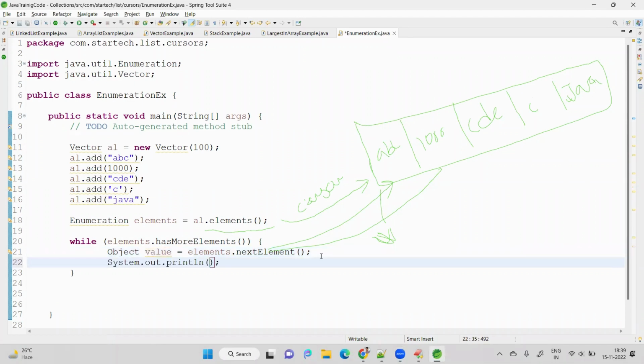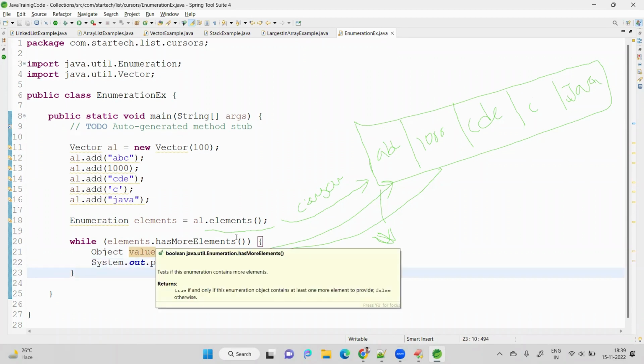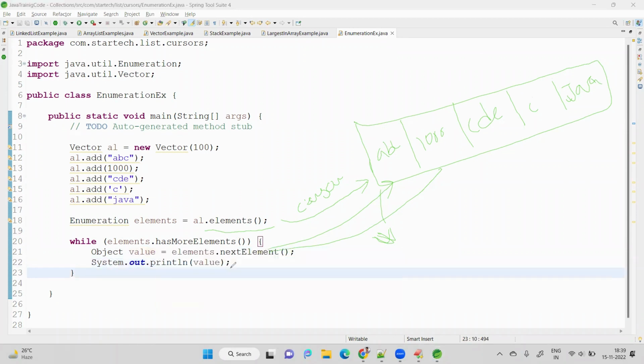Next, the loop will continue. After printing this, it will go and call the same method again, the condition check. The cursor is there at ABC.